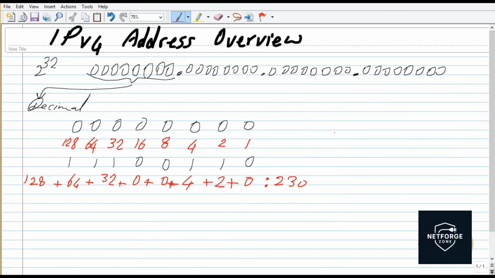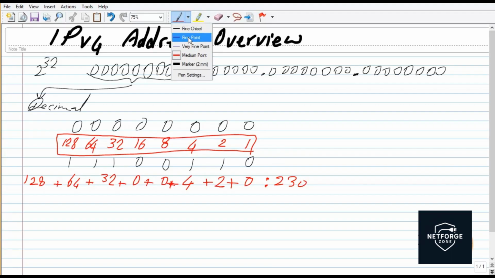So let me give you another example. You should just memorize these values. These are the values related to 8 bits, so you should be completely comfortable with these values. So let me write another example. They give me a binary value like this: 10000001. They ask me to give them the decimal value for this binary value. So I start with this. You know that from right, the first bit is on, so it has a value of 1. The other bits are off, so they all have zeros.